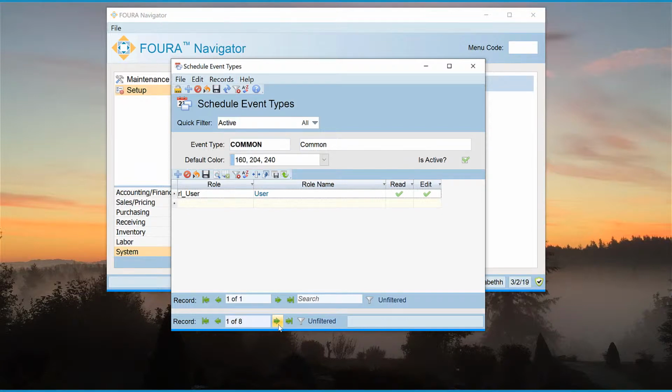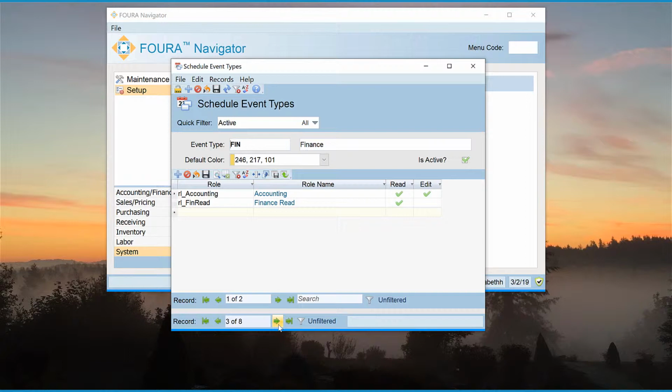The finance event type is gold, and it can be viewed by users with the Accounting and Financial Read security role, but only edited by users with the Accounting security role itself. This would allow the business managers across the company who have the Financial Read security role to view the scheduled accounting events, but only allow those with the Accounting security role to create and edit them. So as you can see, schedule event types need to be set up with a purpose, and have an understanding of who the target audience is and what their needs are.